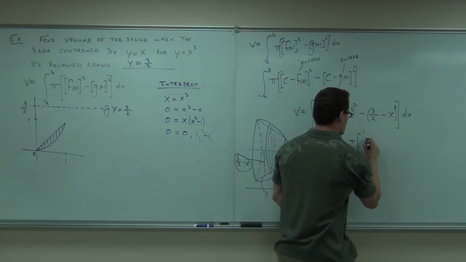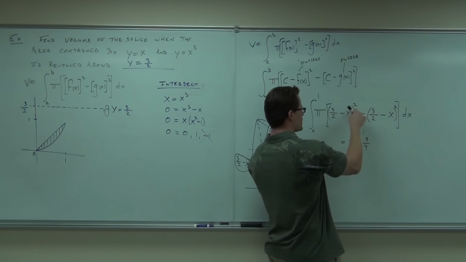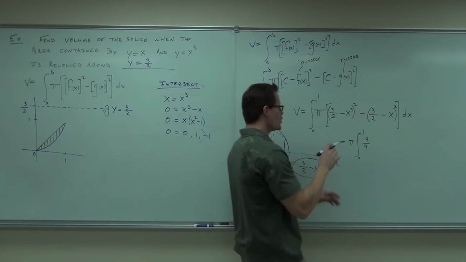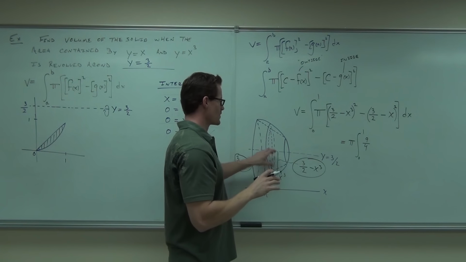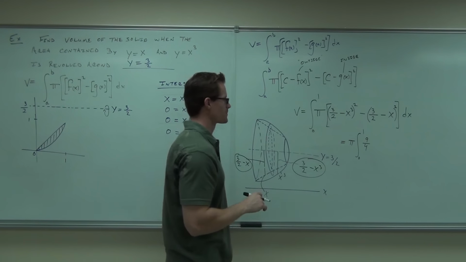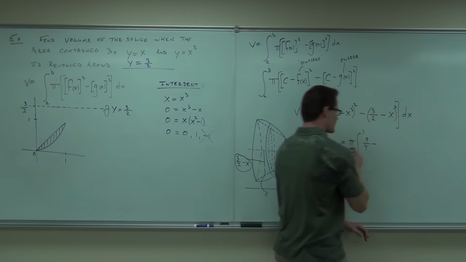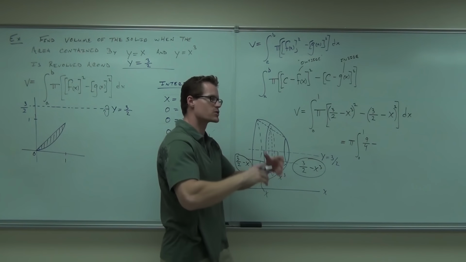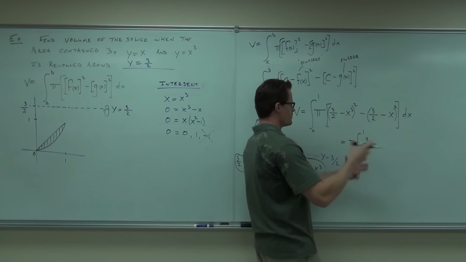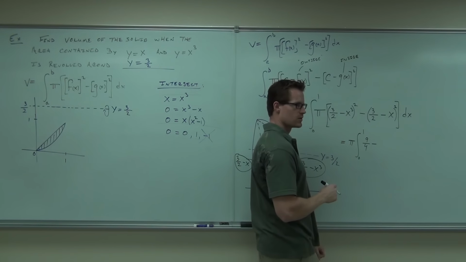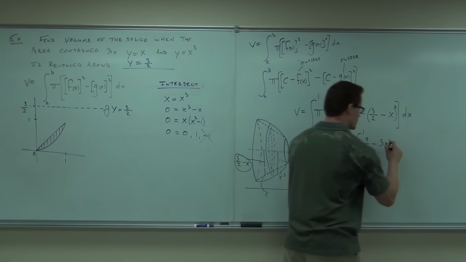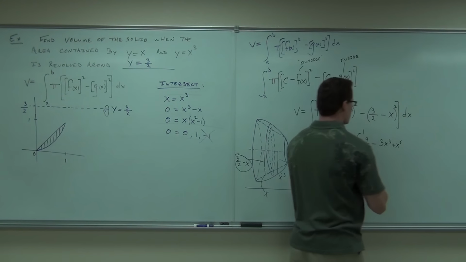If I do this, this is 9/4 minus... I said it was the top minus the bottom. Say what? Oh, right, never mind. It really is the top minus the bottom, but it's just a different axis. You just have to set it this way. Kind of reverse thinking. Outside, inside. Okay, good question. 9/2 minus 3x cubed, I believe, plus x to the 6th. Very good. That's the first one.